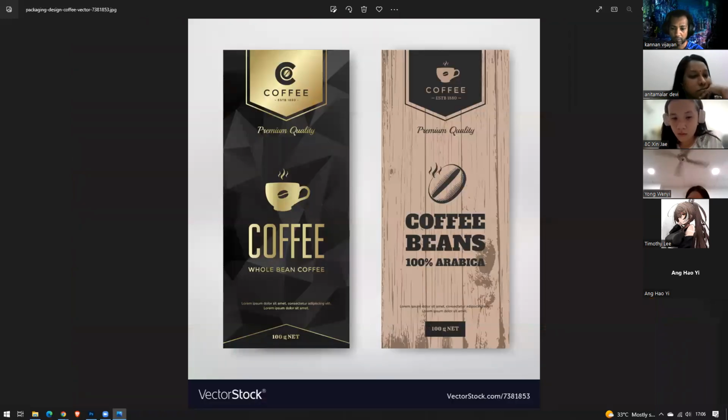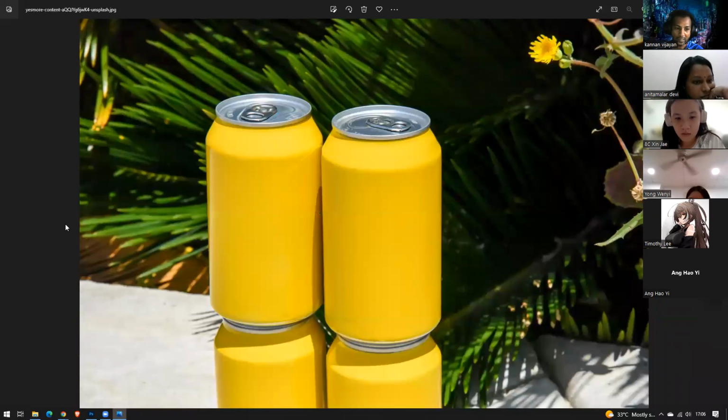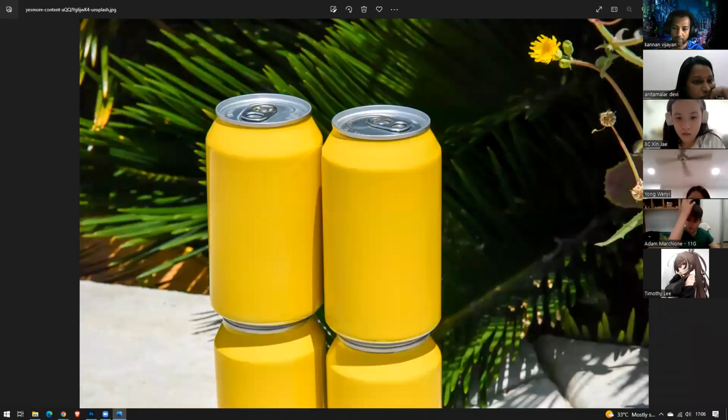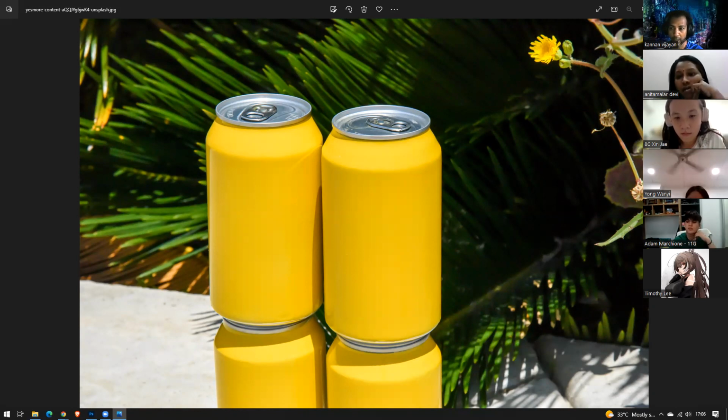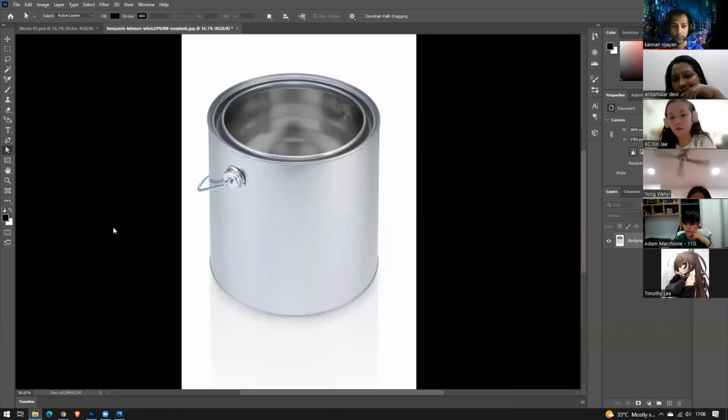So something that is very simple, and how do you want to wrap it nicely? This is a little bit of additional components that I'm going to add on. Previously we have already covered the timeline and movie poster, and you are still doing your movie posters, but this is something that you can utilize in the future as well. And then I will touch on the timeline a little bit and how to do a simple animation for your movie poster. Without further ado, let's start the packaging first.